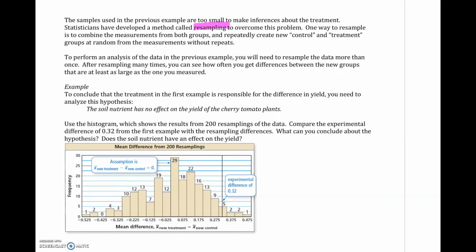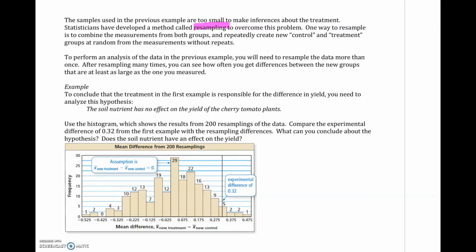And again, is there a set number we have to do? No. We have to do enough for us to feel our results are reliable, right? And if we can start seeing a pattern or a trend, then we can feel more confident that we do know what's going on with the treatment. Is it actually effective or not? Okay.